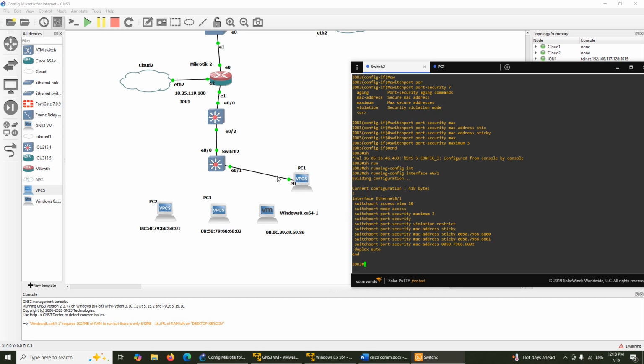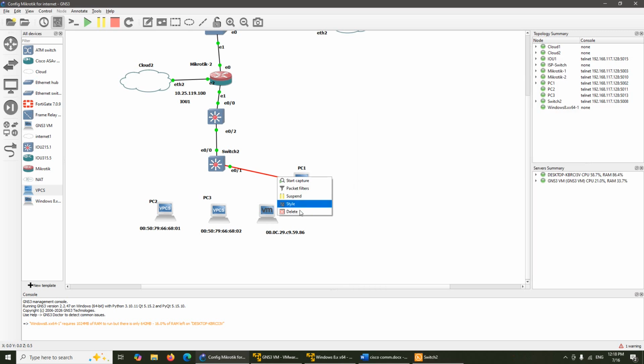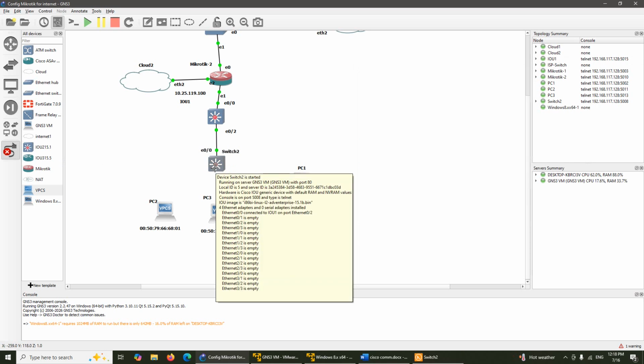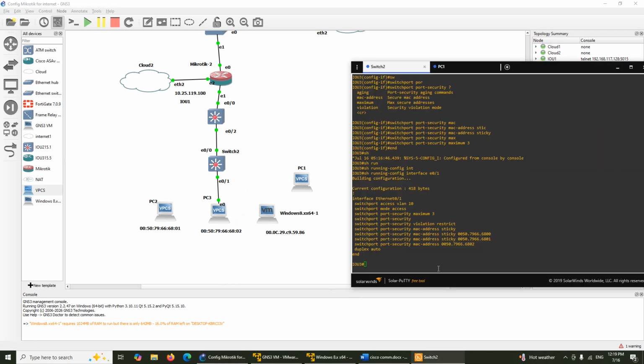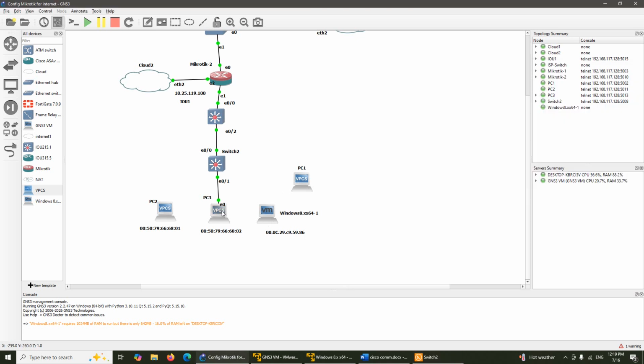Okay, now let me connect it to this one. That one is the first that we assigned. Let's see if it's working. Let's go to PC3.